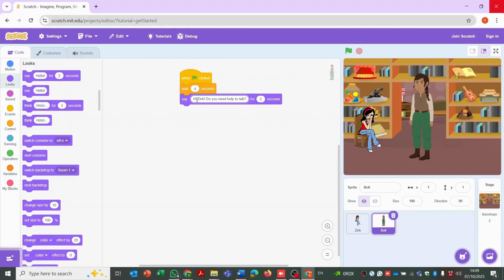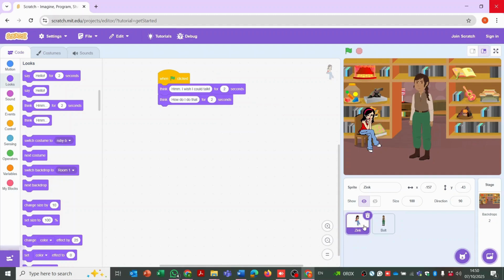Then Bolt says again, I can teach you. Next, Bolt says to Zink, you just need the say block.